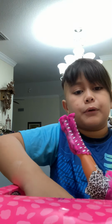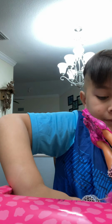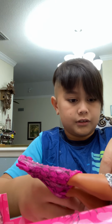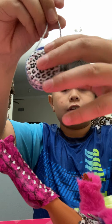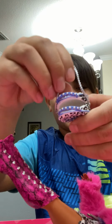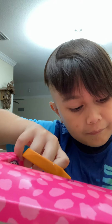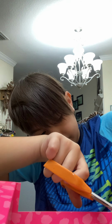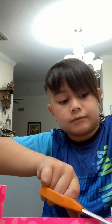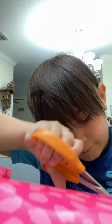Not just her hand. Whoa! Wait, did her hand just fall off? How did her hand fall off? That's weird. Oh, here comes her purse. Here's her purse. Oh my gosh, this is so cool. It's actually open. I like this. Finally, I got her out. Put her hand back on.